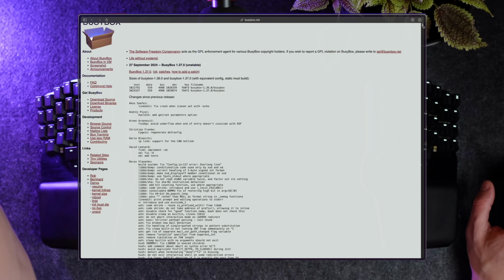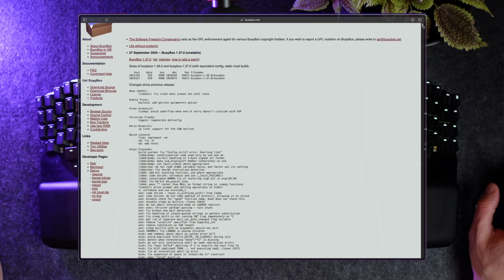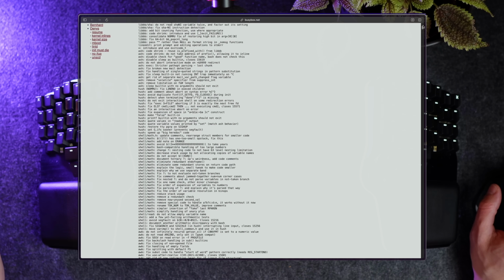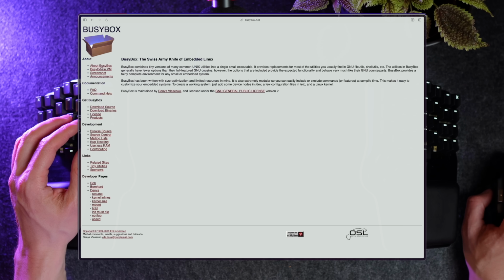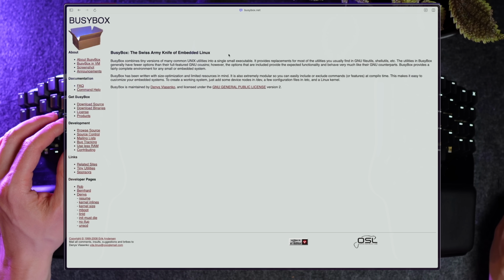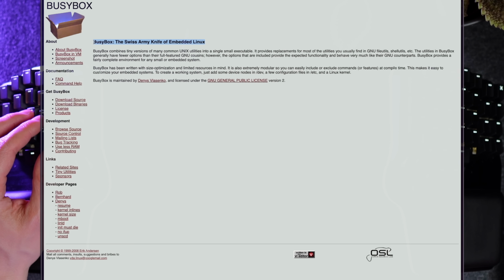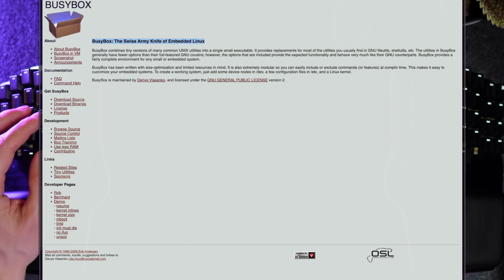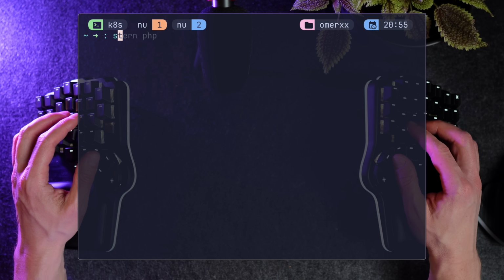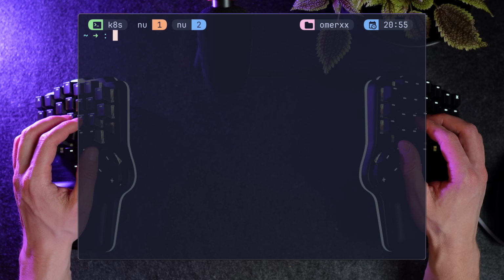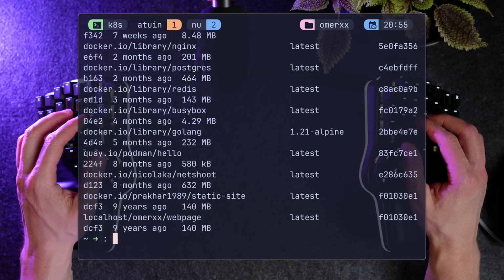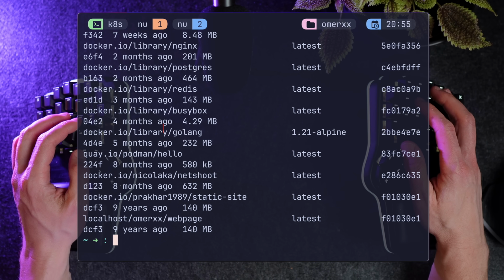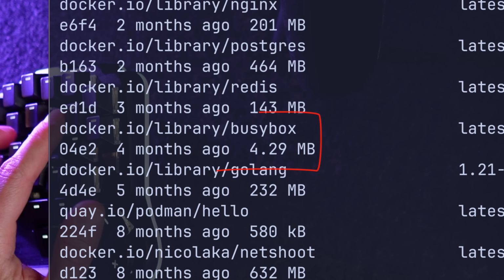About that BusyBox I mentioned earlier, working with containers, you're going to hear about it a lot. It's an incredibly small container, which actually packs many Linux utilities into one binary that runs in a container, making it a Unix-like environment with less than 5 megabytes in size. Want to know how I can tell the size of the image? The images subcommand will list existing container images, amongst which BusyBox with a size out of this world.